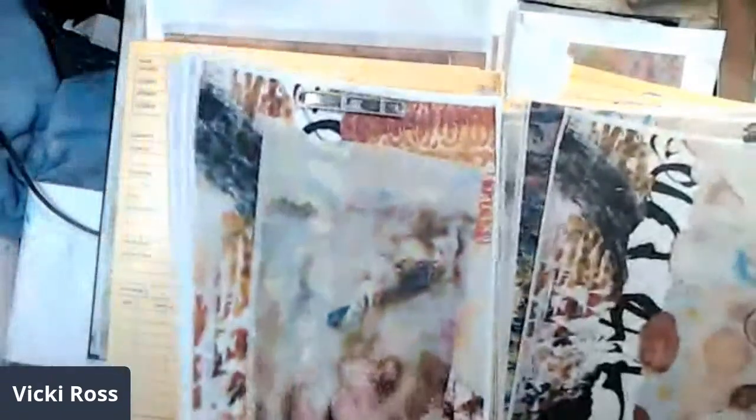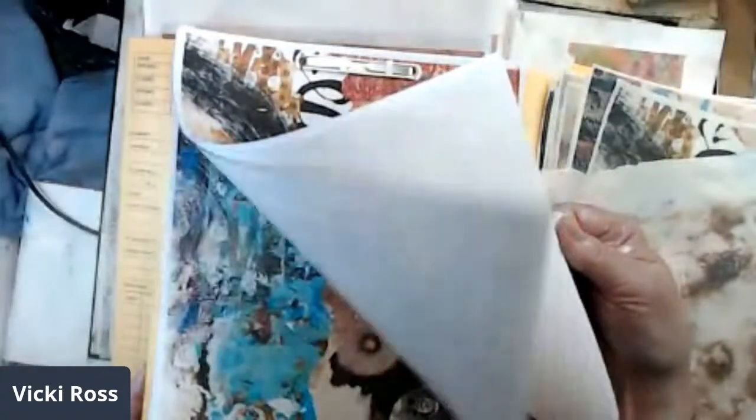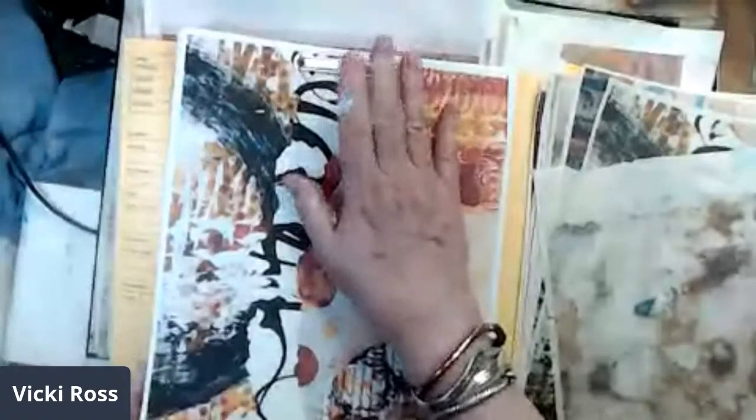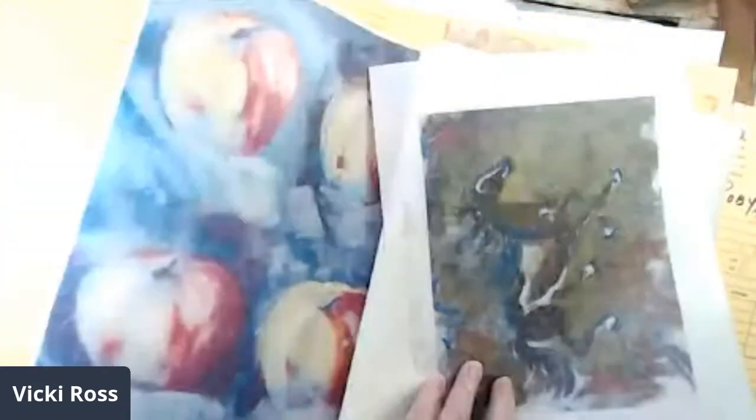So I keep, and then Robyn has a set every month. This one has 28 in it. So I print them and put them in here legal style so that I can remember what's in each set. That's me. Originals. Well, these are not original, obviously, but again, these are all in here.